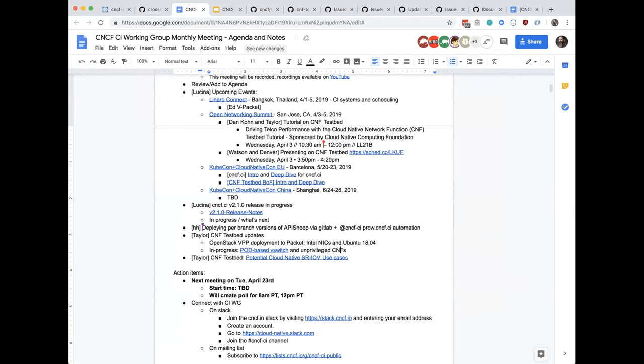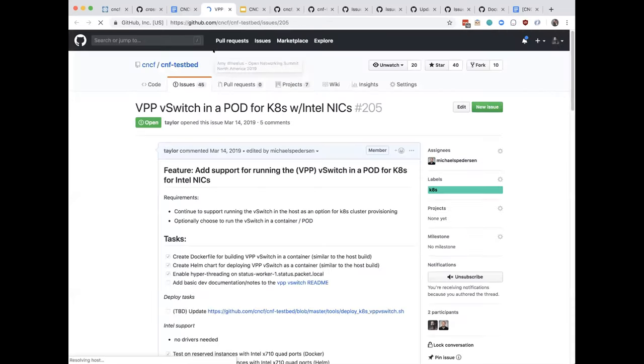We use Helm charts and the interfaces show up in the host system. Going forward, we're looking at using something like a network service mesh in addition to exploring CNI plugins. So to get to that, there are some items that we needed to look at. A pod-based vSwitch. So the vSwitch, which is OVS in the OpenStack world, there is actually an OVS CNI plugin, but we're looking at VPP for that high performance.